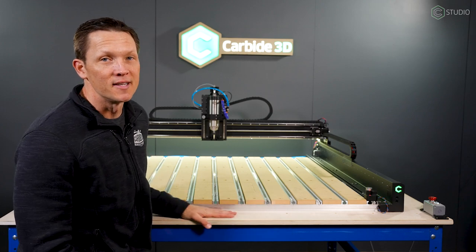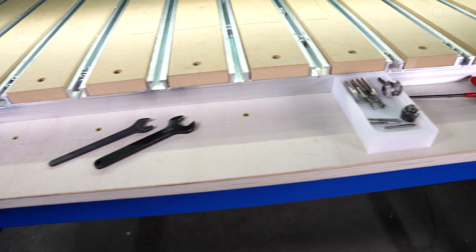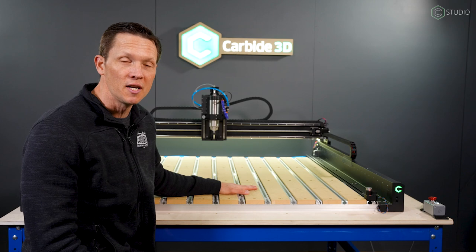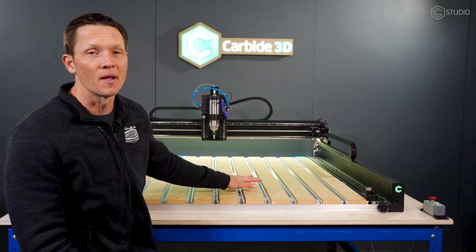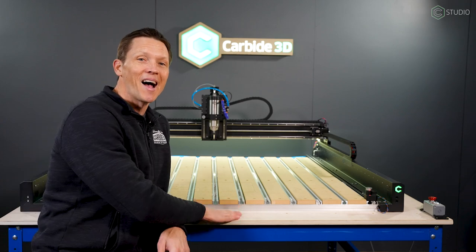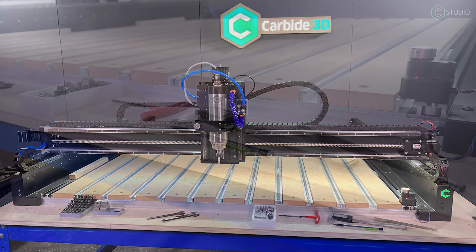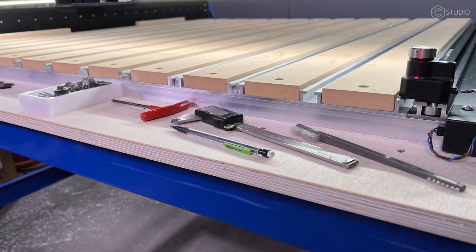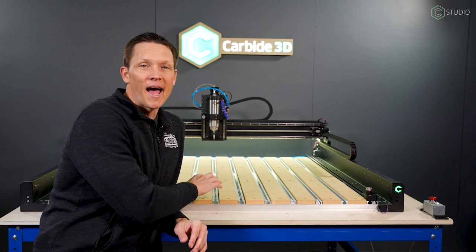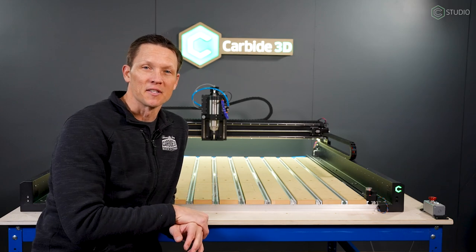This area could definitely get crowded with tools and become quite a mess mid-project. However, having this space does keep you from setting tools and other things right on the bed of the machine near your project — something that might interfere with the gantry movement if you forget it's there. I like this setup; going forward I definitely will have it. The beauty of the Shapeoko 5 Pro is it's 100% of a machine — you're not looking to add any structure to the machine via the tabletop, you're just looking for a nice flat spot to set it.